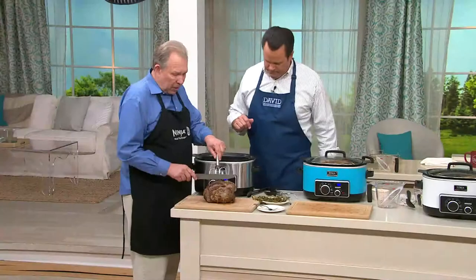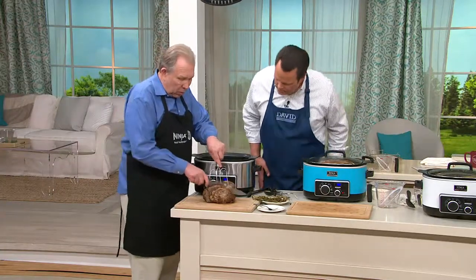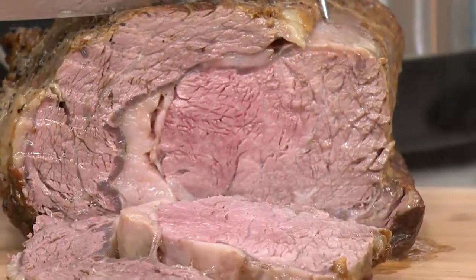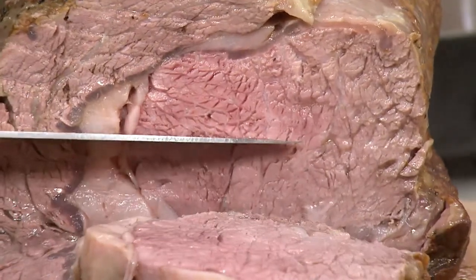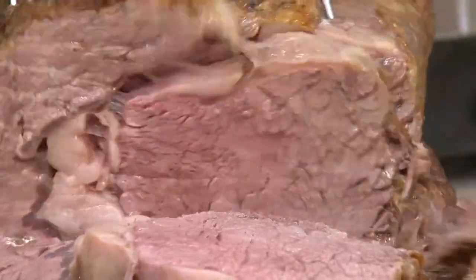Look at this roast. The amazing thing — whether you're doing a chicken, a beef roast, a pork roast, or lamb — is that even on the outside where you've got the well-done piece, look at the moisture content. Oh my, isn't that beautiful? That moisture content, much of it would have evaporated in a dry oven in order to get it to this medium-done temperature. But in a steam environment, it is all retained.